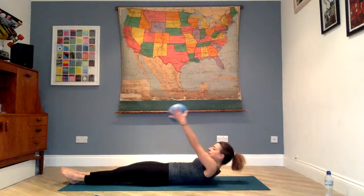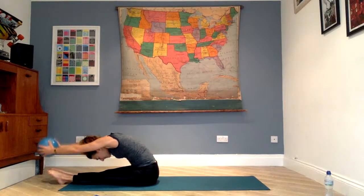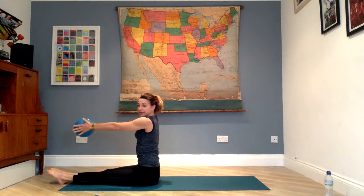Last one, hands, head, shoulder, peeling up. Stretch forward. Straighten up your back. I'm going to hold here this time. Like spring out of the top of the head. Grow a little taller. Shoulders down. You're going to breathe out and come halfway back.